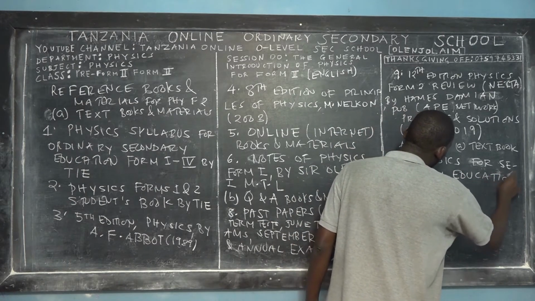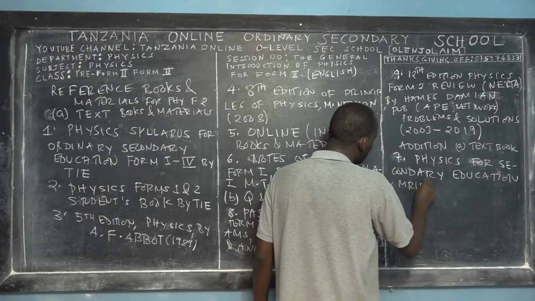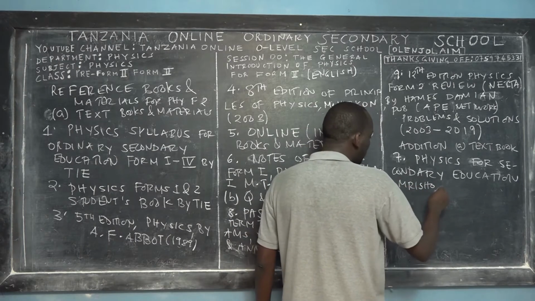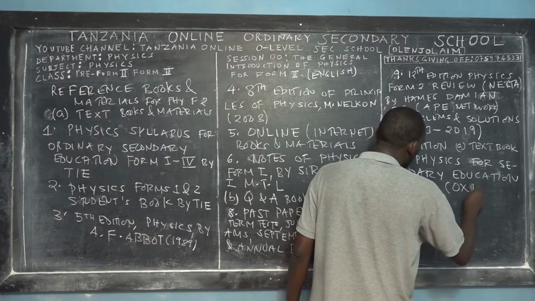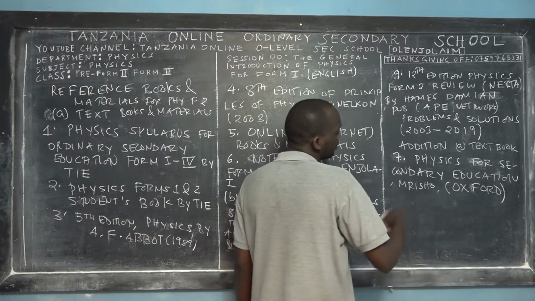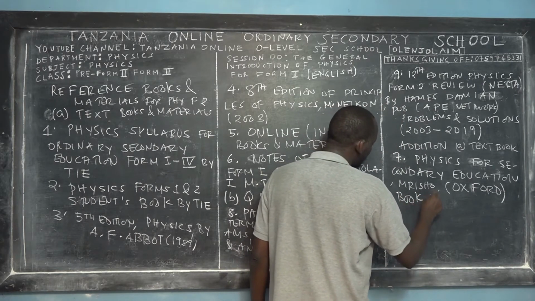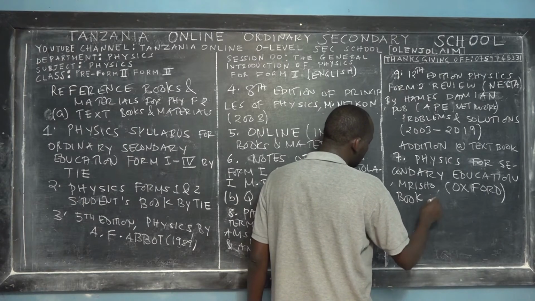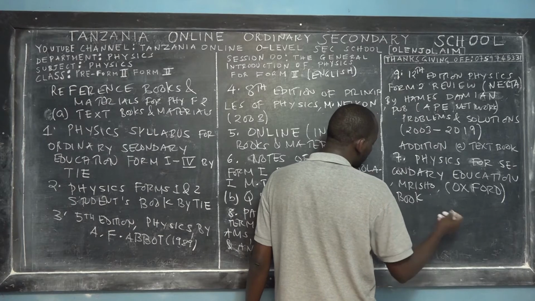And then there are some authors, including the author of this book, Mauricio, and his colleagues. The publisher of this book is famous, we call it Oxford Physics, right? So we have this, it will be book 4. For this case, we have book 1, book 2, book 3, book 4.